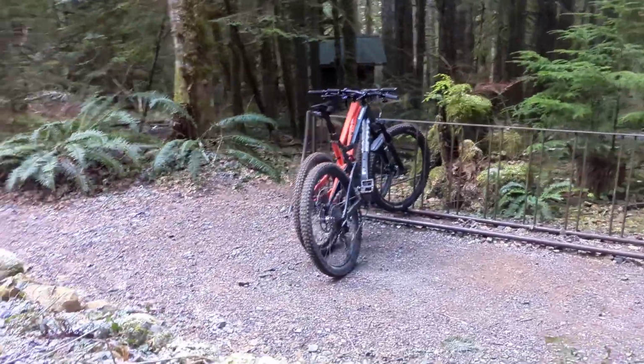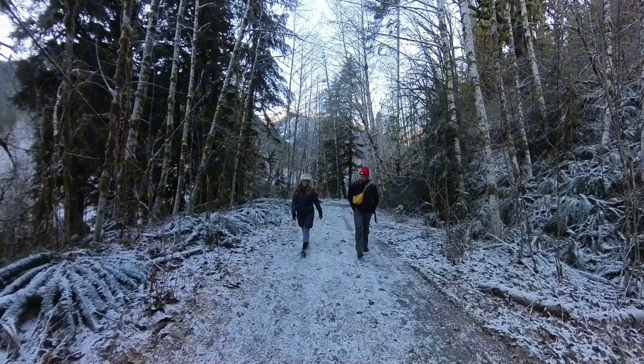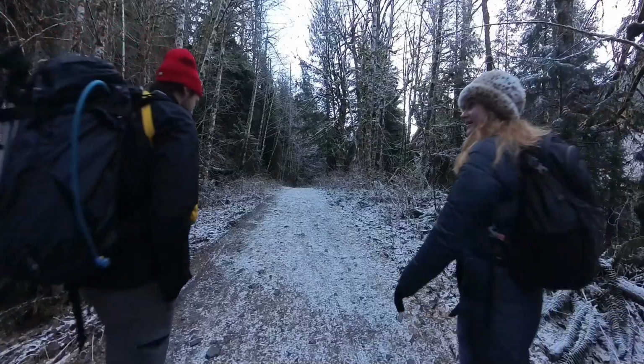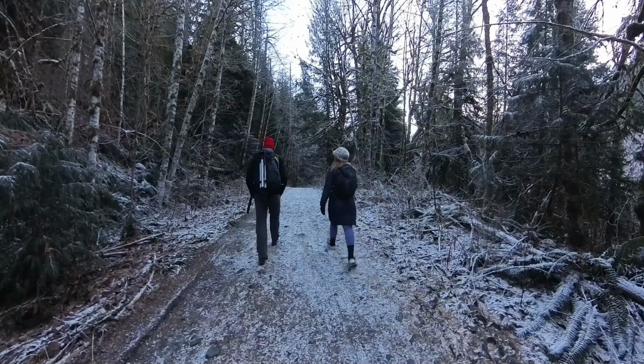But you know, mountain bike's probably the nicest, but even just a gravel bike or even a BMX bike, you're gonna get there, and that can cut it in half pretty much. So on a bike, potentially 45 minutes to an hour and a half. If you're hiking, it's an hour and a half to 3 hours, depending how quickly you're going and what the conditions are like. It's a really beautiful hike along the trail.